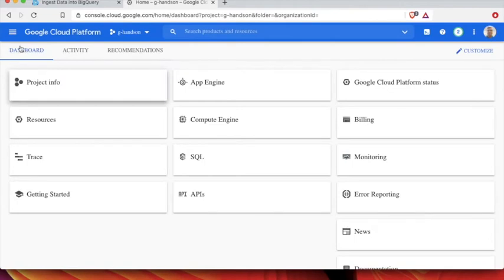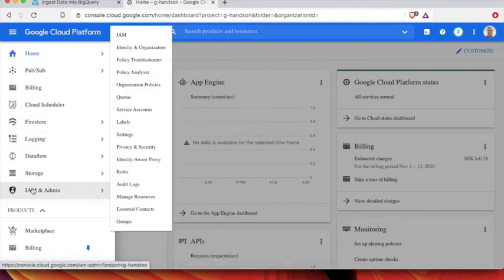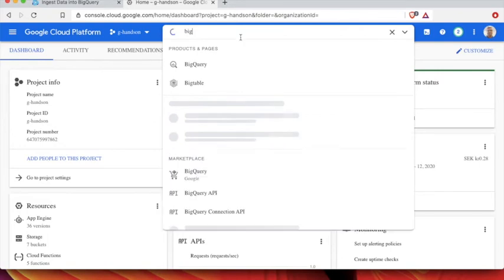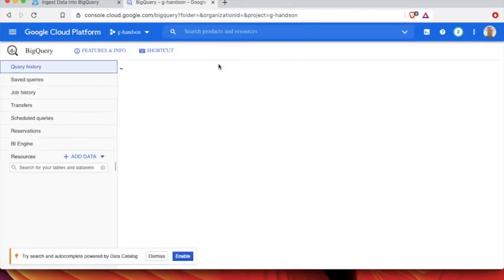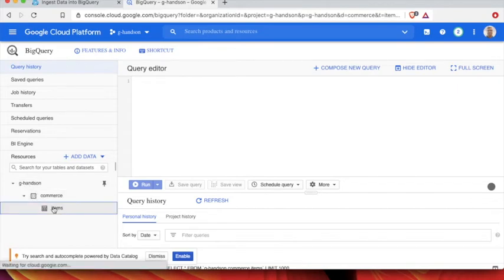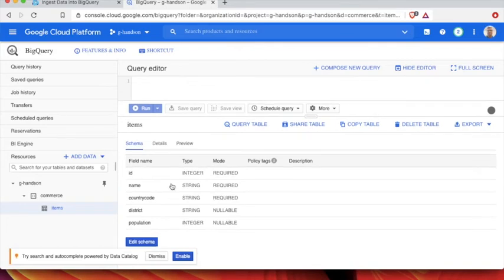So I'm moving to the project where I've created the BigQuery. Okay, I think the IAM details are intact. So let us go to BigQuery directly. Right, so I've created one data set called commerce, and within commerce we have a table called city.